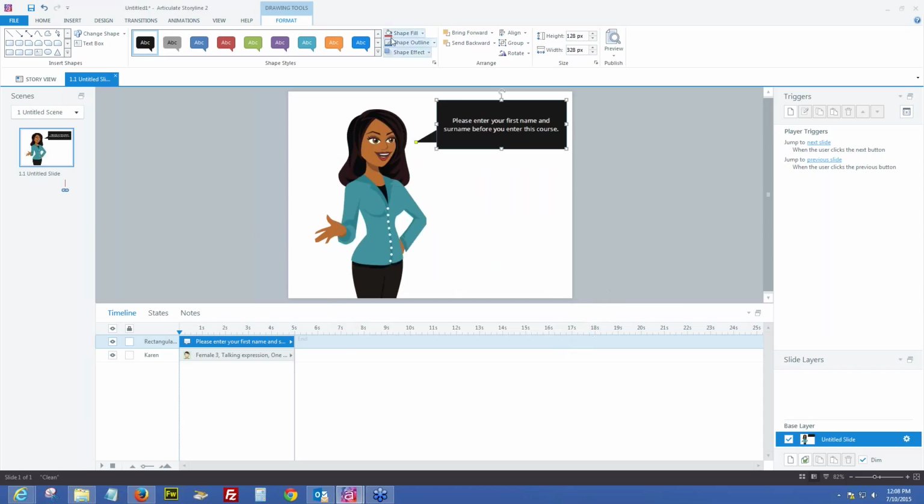From the shape fill area here, I have this eyedropper option. When I click on that, you can see the little square appears on the screen and my cursor changes to an eyedropper. Now when I hover that cursor over parts of the screen, the little square picks up the color behind the eyedropper. So I can go to any part of my screen. If I come down to the bottom here, there's the FileZilla logo at the bottom, and I can hover over the FileZilla logo red. I can click on that and it automatically picks up that color and changes the color of my object to match.